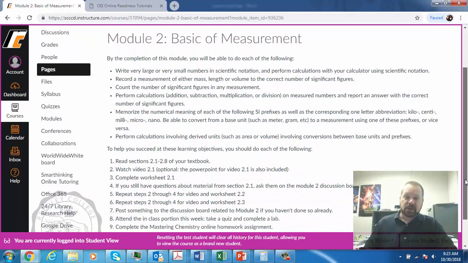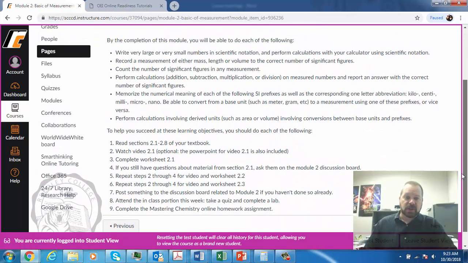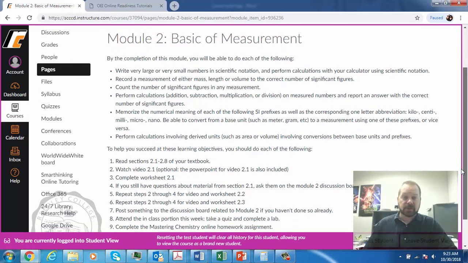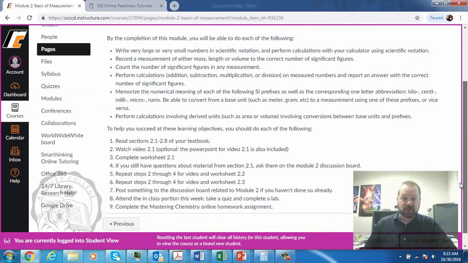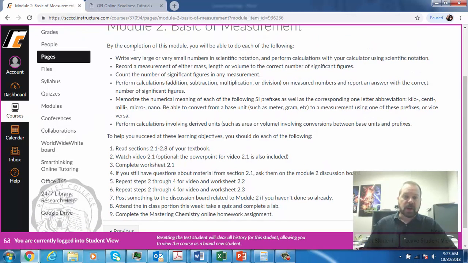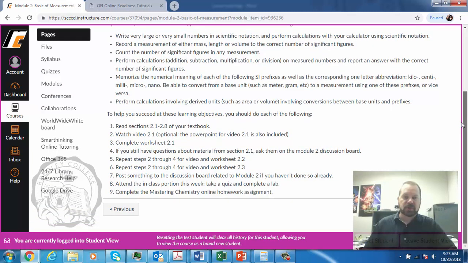I'm also going to talk a little bit about Module 2 because hopefully you will start this before we meet on Thursday, because it is a longer module. You might need a jump start on it, and sometimes the first week of class is a little bit shorter, so it might be easier to get that jump start. So for each module, there will be a set of learning objectives. These are the learning objectives for Module 2, and there'll be a series of things that you should do in order to accomplish that.